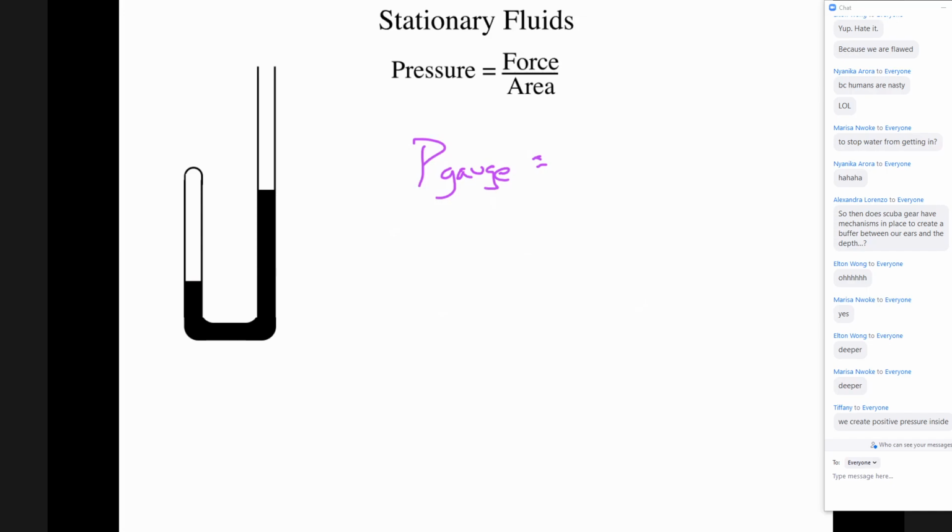Positive pressure inside. So there's always a pressure, but what that means is it's greater than atmosphere. So we call it exhaling. That's what's known as a positive gauge pressure. So gauge pressure is relative to the environment. It's the difference between atmosphere and the pressure you're feeling, meaning it's what it would read on a gauge. So when you exhale, gauge pressure will be positive. When you inhale, gauge pressure will be negative. So pleural pressure in physio is the same thing as gauge pressure in physics. We measure them using different tools, but they're still the same thing.